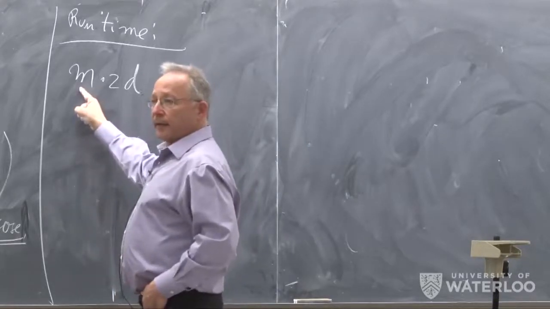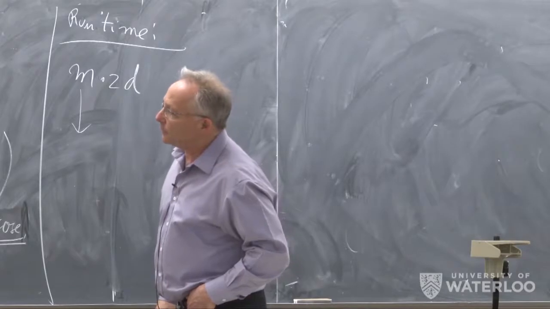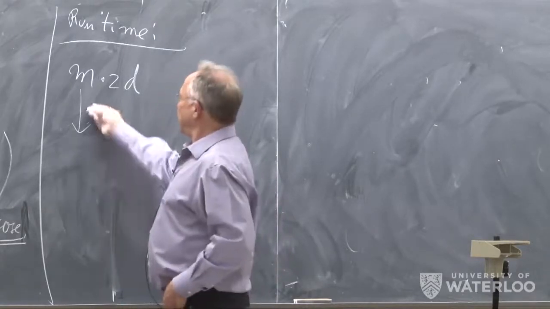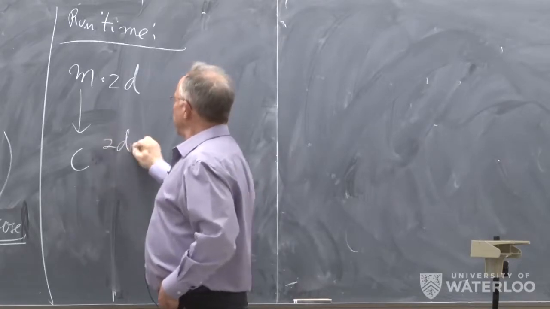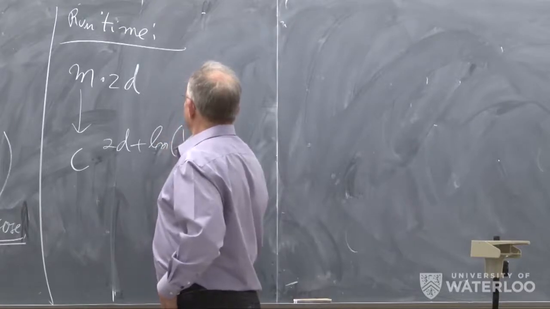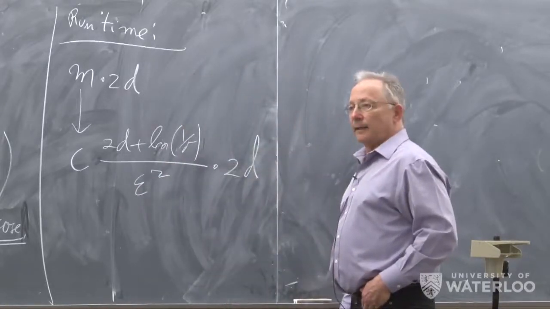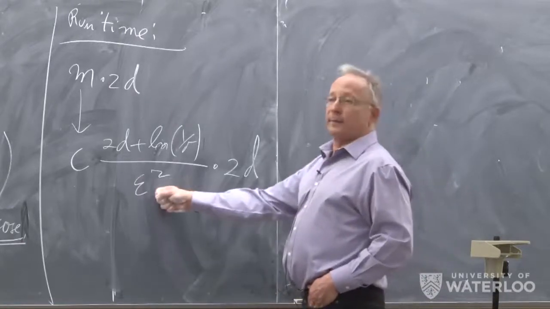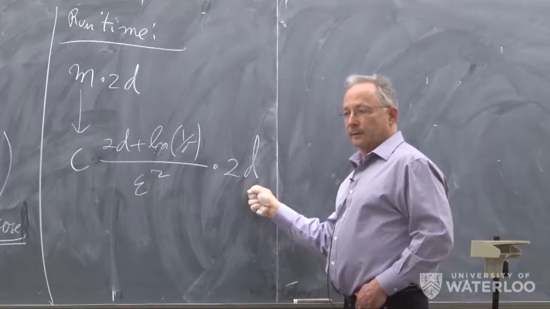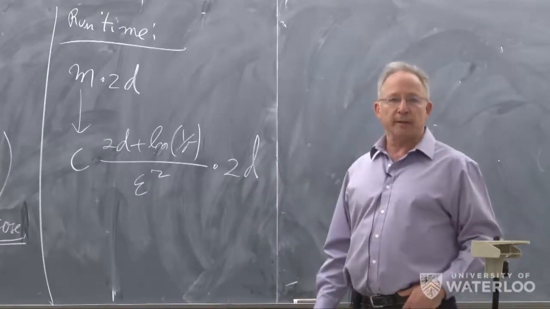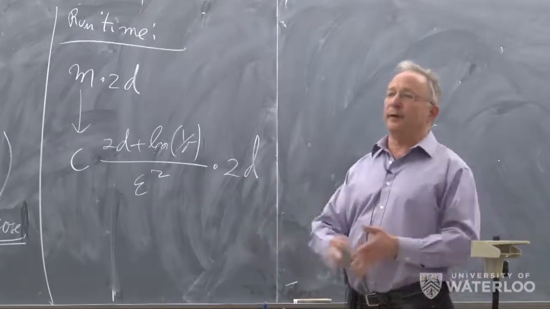Now we substitute here m_H of epsilon, delta. I did have it on the board somewhere. So I get that m_H of epsilon, delta is something like a constant times (2d plus ln 1 over delta) divided by epsilon squared, all this times 2d. So now I got something which is polynomial in 1 over epsilon, polynomial in 1 over delta, and also polynomial in my parameter d. So in the realizable case for conjunctions, I get an even nicer result. I'm polynomial also in my complexity parameter, which is the number of variables, or the number of coordinates.